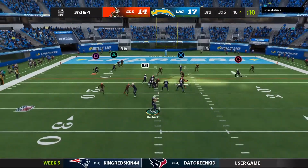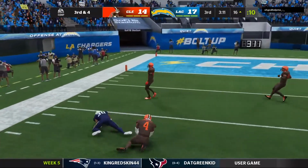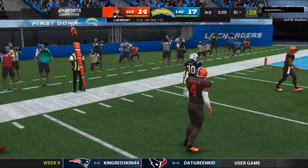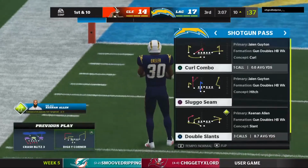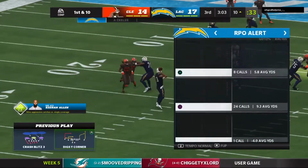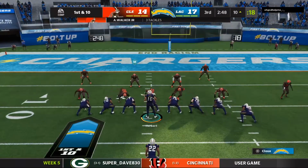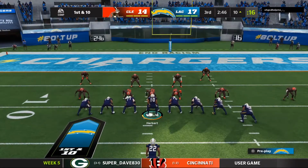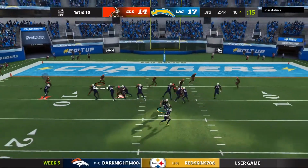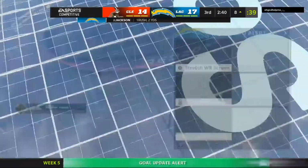From the shotgun, here's Herbert. He'll get this out wide to Eckler. And he is going to have the Chargers first down. They needed 3. He doubled that. He got 6. Another catch for him there on this drive, Brandon. And it looks like they're going to utilize him out of the backfield any way they can. And that time they pick up a first down. So now on defense, you assign a man to him and try and cover him before he gets going.